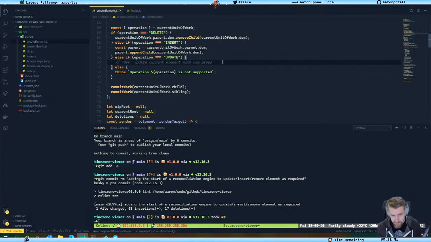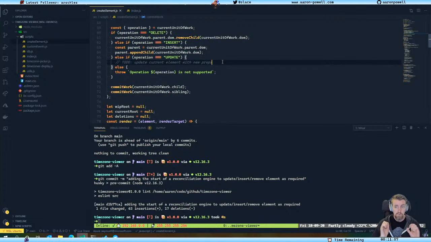Some of this stuff we don't need for the application we're building, but part of this is I want to show off how you build a React style engine, library, or whatever you want to call it. So this update branch in here is actually going to be a little bit more complex than the other two that we've got there. They're pretty simplistic.